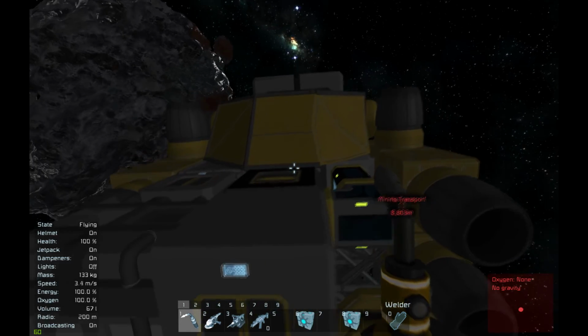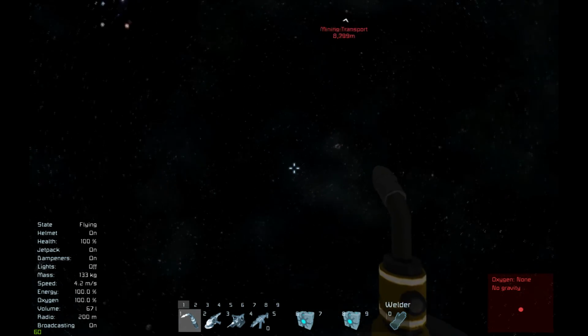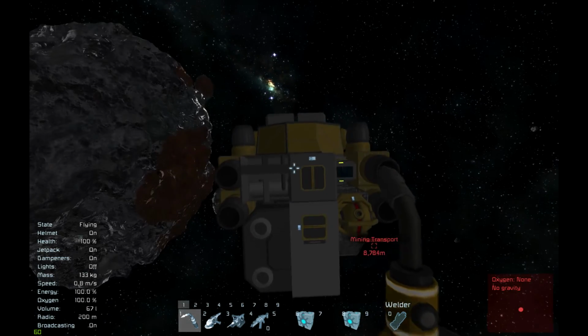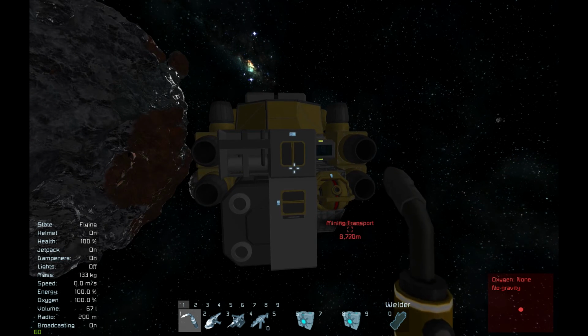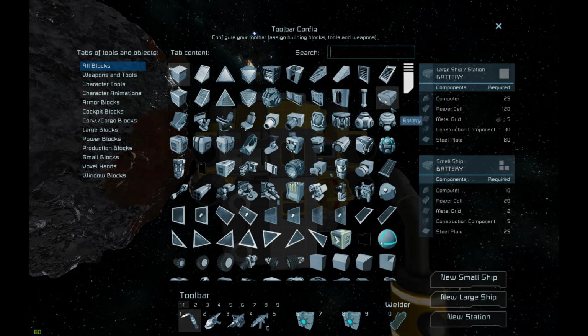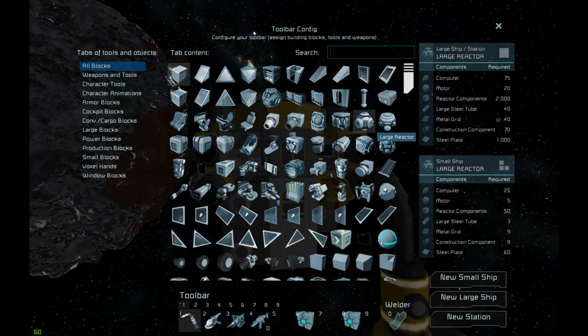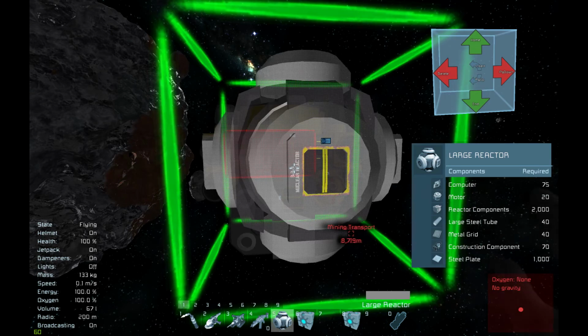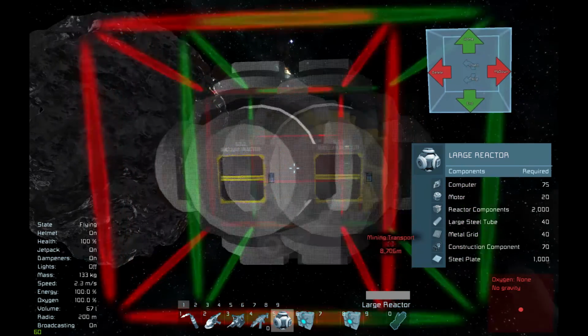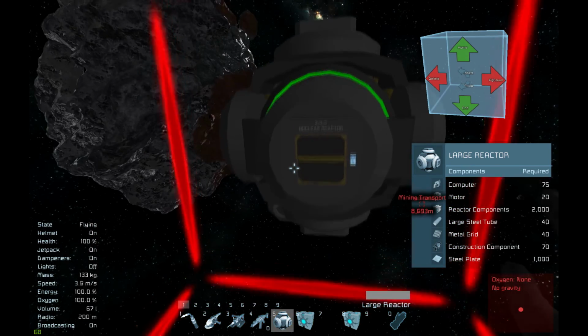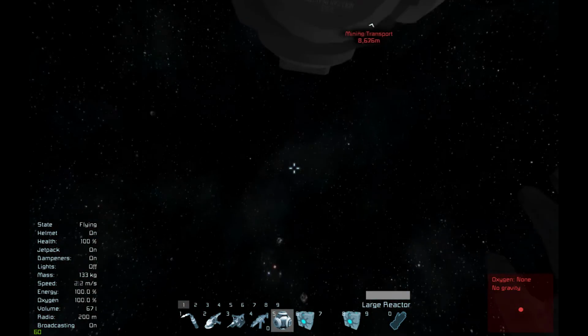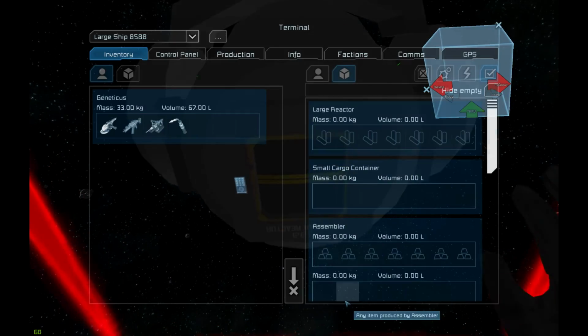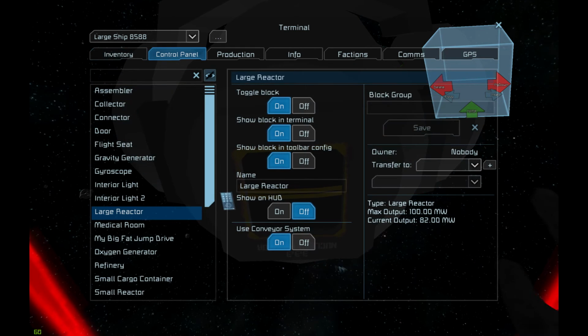So if we make this comically silly and put a giant reactor on the back of it. Now this reactor is going to generate 100 megawatts.